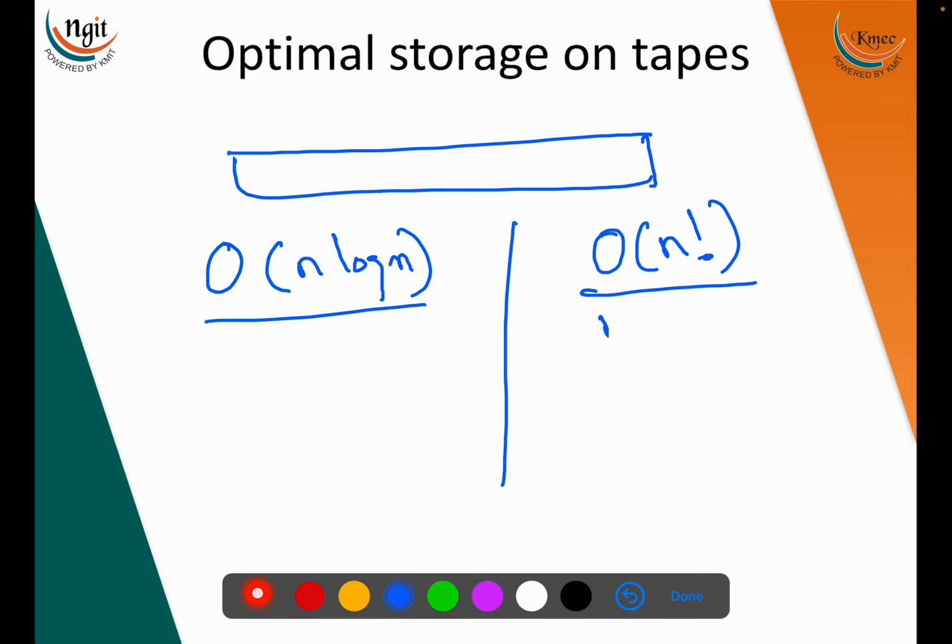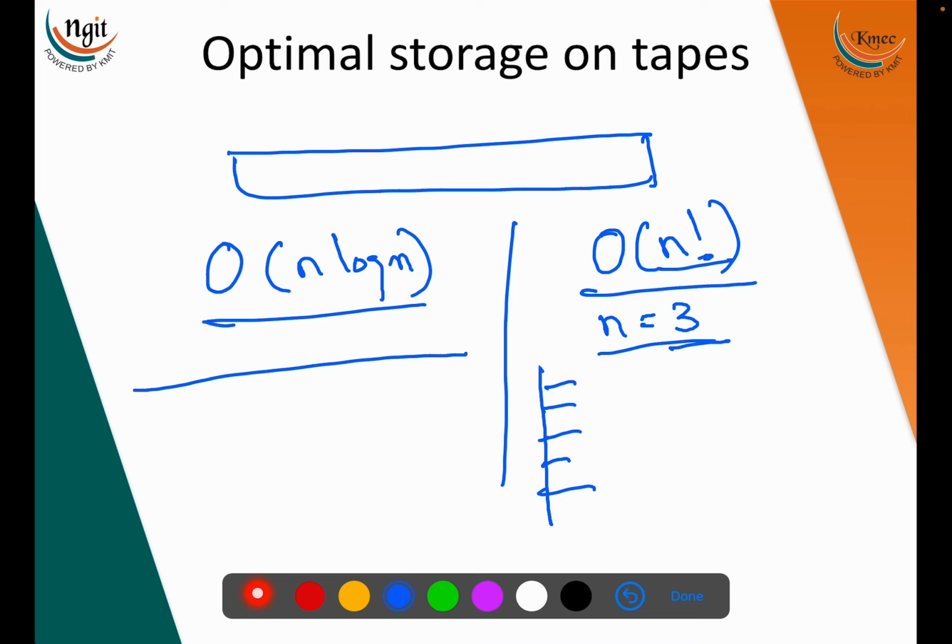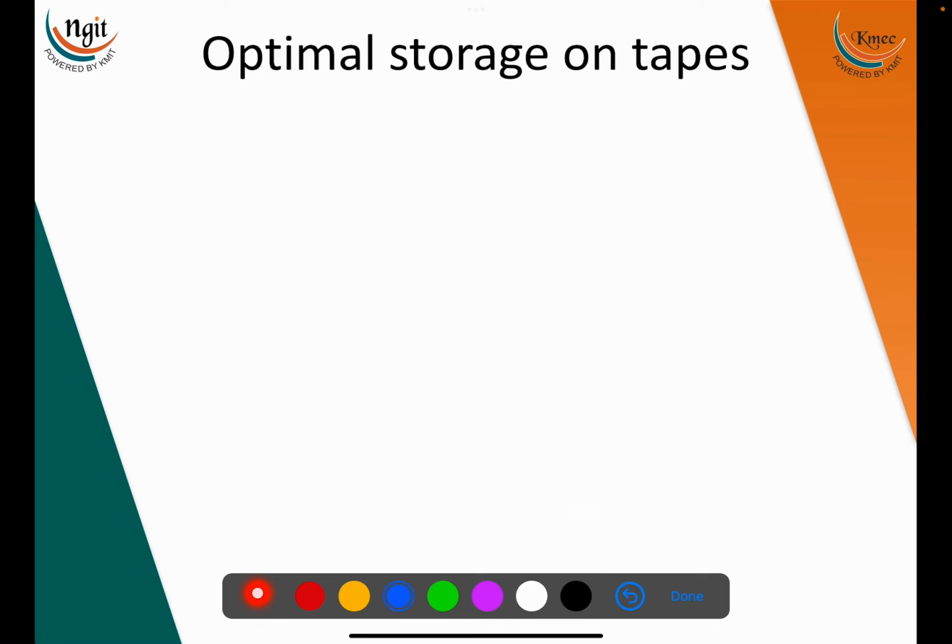Just before, in the example, when the number of tasks is equal to 3, how many feasible solutions did you get? Total 6 feasible solutions, right? That means n factorial, which is 3 factorial, 6. Now if I apply the greedy method, as I am going to take non-decreasing order, the complexity will get reduced to big O of n log n, and this is an efficient sorting algorithm. Now we'll see that algorithm.